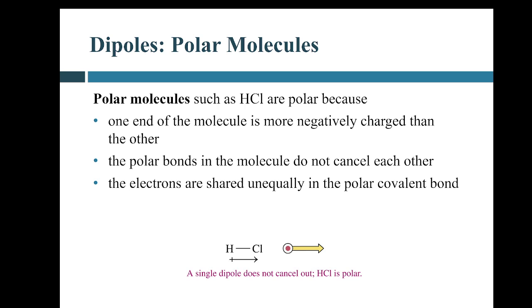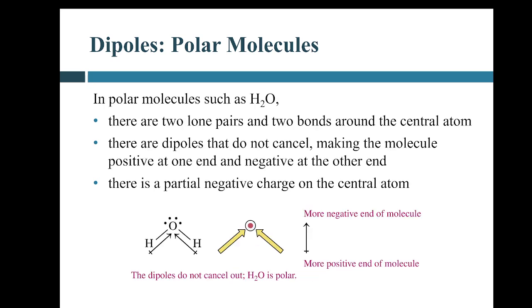Now, polar molecules, HCl being a great example. These are going to be polar because their bond dipoles are not being canceled out. And so again, they have an overall dipole. They're little magnets. They have positive and negative ends. This is another one that's a polar molecule. This is actually water. This is why water has a boiling point of 100 degrees. This is why water does all the things it does.